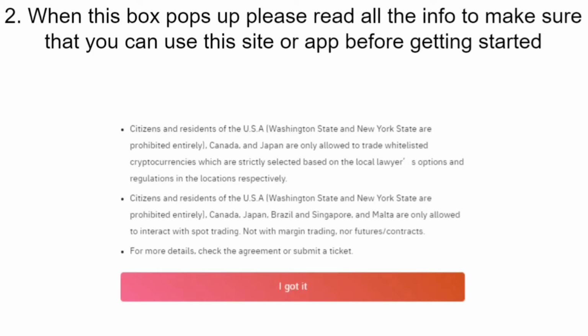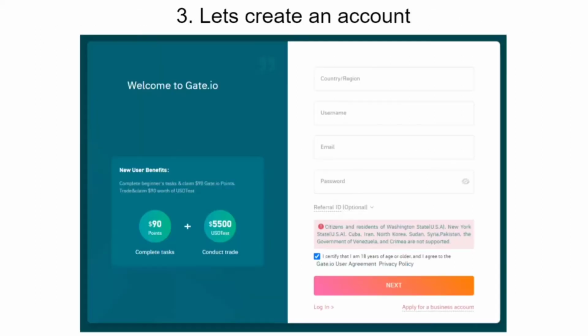So for more details, please check the agreement that is in your area, for your demographic, before interacting with this website if you're in one of those prohibited areas. After you've read this, go ahead and click I got it.